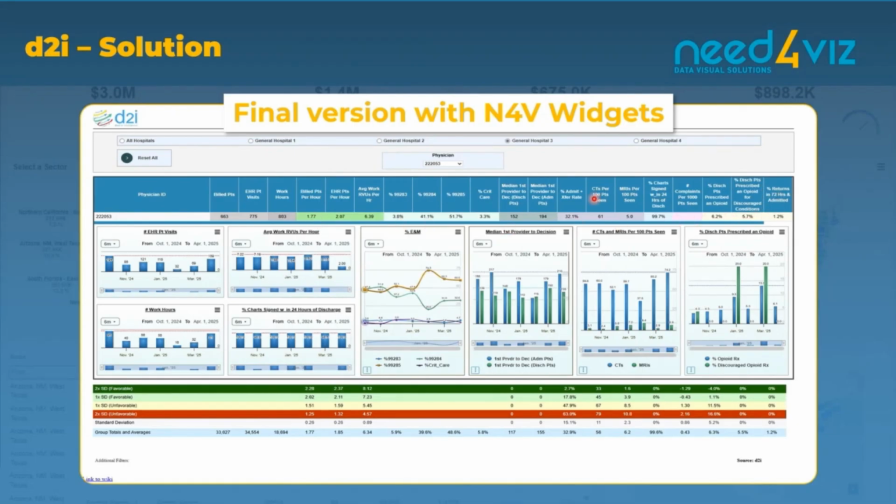And D2I took advantage of this innovation to add temporal information. So the charts will be able to be displayed on the rest of the screen to give the user more information. Everything is exported in HTML, viewable from any browser, which was a major requirement. So, thanks to N4V, we were able to add the time indicators that were missing from the report, thus enriching our original report, and they are easily taken care of thanks to this new way of sharing information.